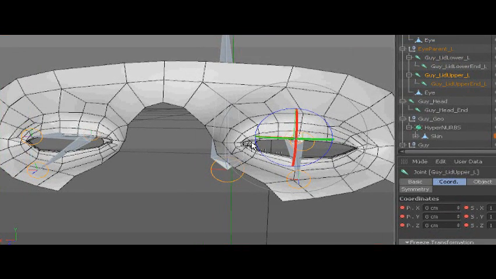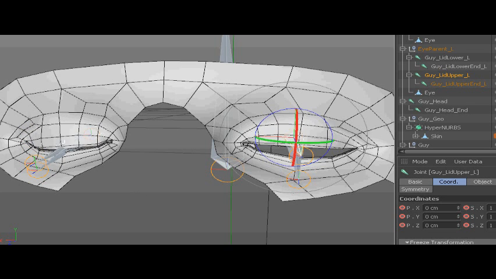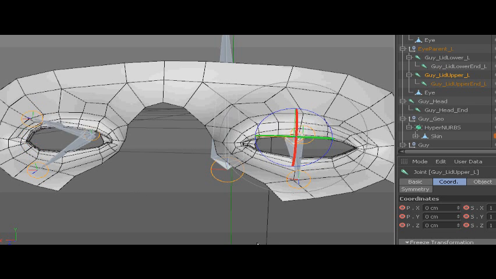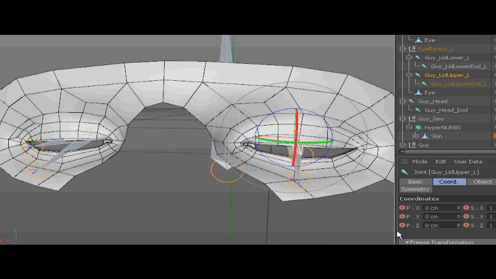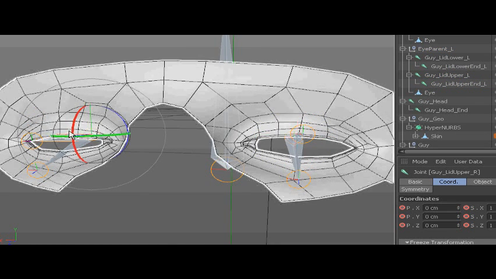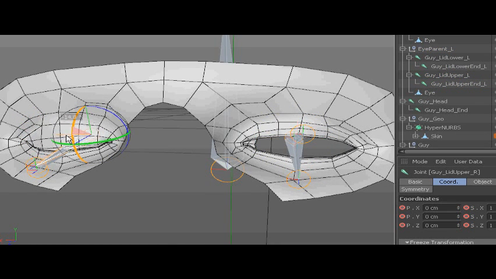Okay, I guess this was a little simpler than I thought it was going to be. I thought there was a complex process of copying these weights over, but it looks like the symmetry worked like a dream. As I scrub through the animation, you can see that each lid is operating individually. I put a little animation in there, but I can just do like this. You can see it's working fine. So that's a good thing. I thought we had more work ahead of us, but we don't. Bonus.